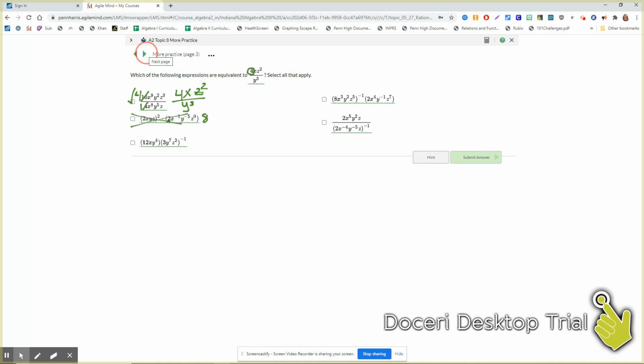Okay, here, I know I'd have a 12 on top. That 3 right here would move to the bottom. Well, 12 divided by 3 simplifies to 4 on top. I'd have a single x on top. And then I look at my y's, I'd have 4 on top minus over here. So my 7 would go to the bottom. I'd have 3 extra y's on the bottom. And then my z's, there's no z's on top. Those z squareds go to the bottom, which means because those z's are on the bottom, that is not equivalent.